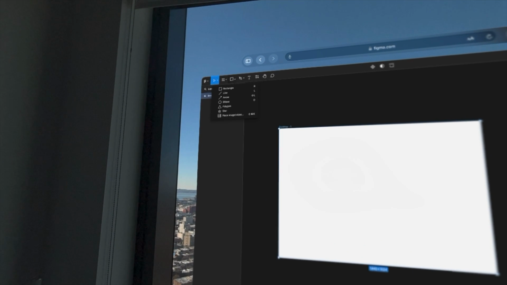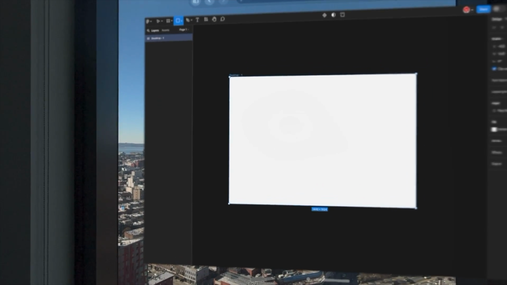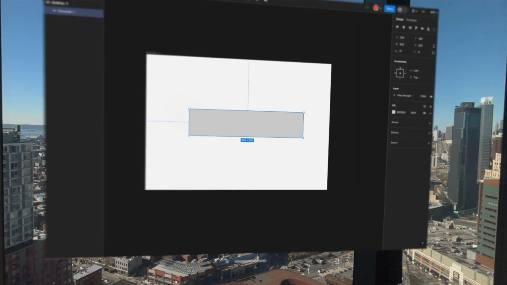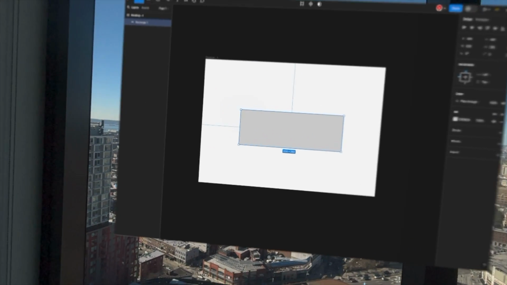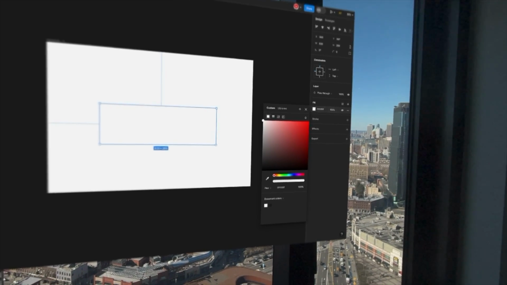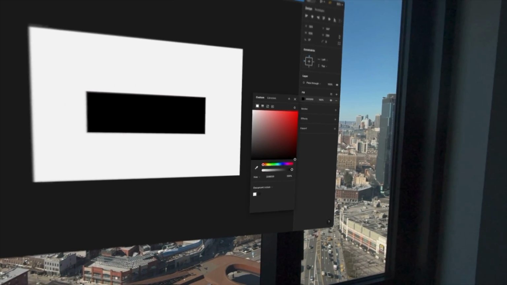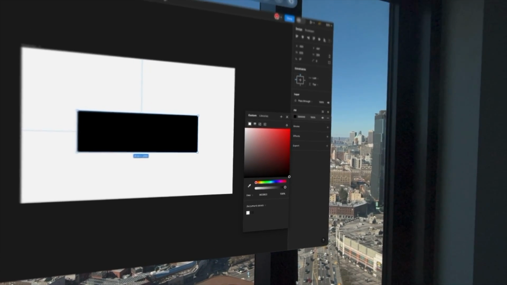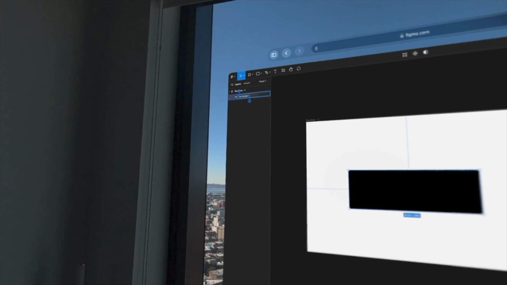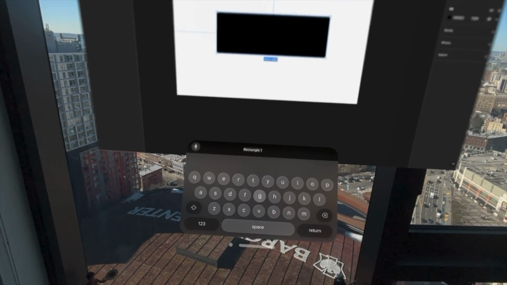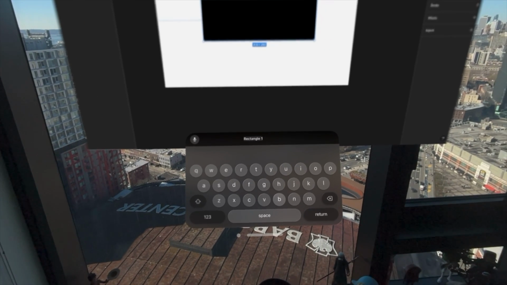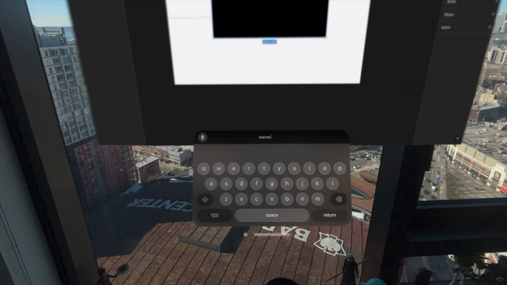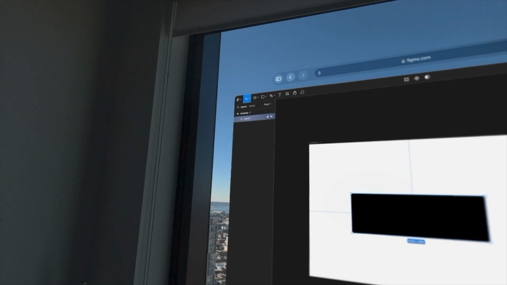So let's get a little bit more intricate here. I'm going to create a banner in this, a very simple banner. Looks like it's drawing shapes fairly well. Now I've selected the shape. I'm pinching and holding, and then I'm creating the actual shape, creating a rectangle here. Now I can look at the color picker, change the shape to a different color. I can name my layer. I'm gonna name it banner. So it's working all right.